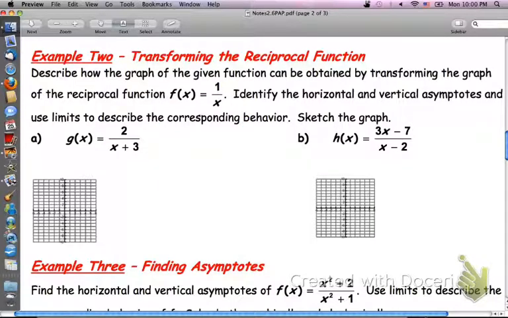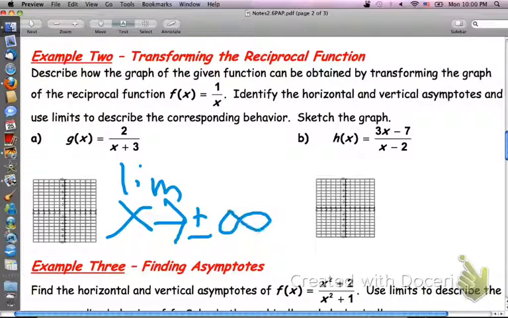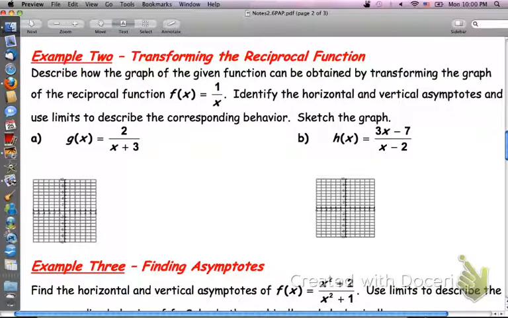Now we want to look at end behavior of our function. So the limit as x approaches, let's say, plus and minus infinity. Remember, it's going to be the same. It's always going to be our horizontal asymptote. So the limit as x approaches plus or minus infinity, f of x approaches 0. That's end behavior. Now let's study what our function does as it approaches negative 3.